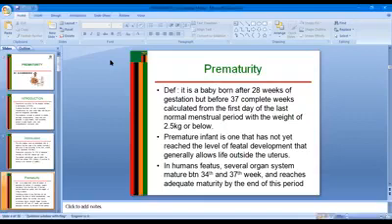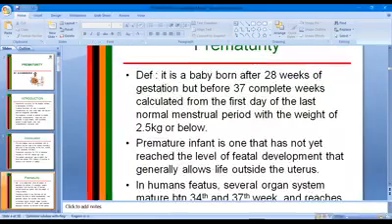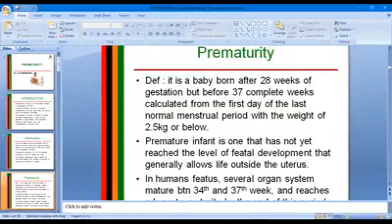Apart from that, the chest is going to be less than 33 centimeters, which is going to be smaller than normal. And the normal chest should be at least between 33 to 35. But in this case, you'll find that the chest is very small. So that is how you should define prematurity, and you should always give characteristics once you define a particular condition.